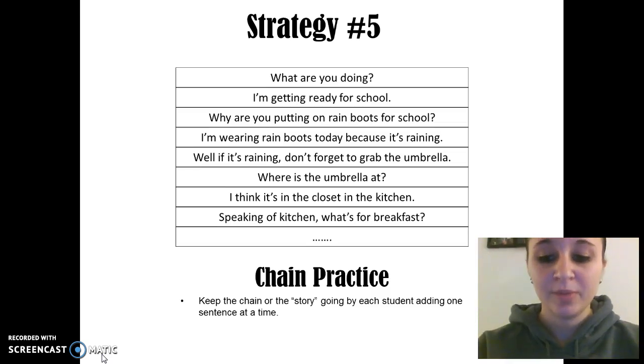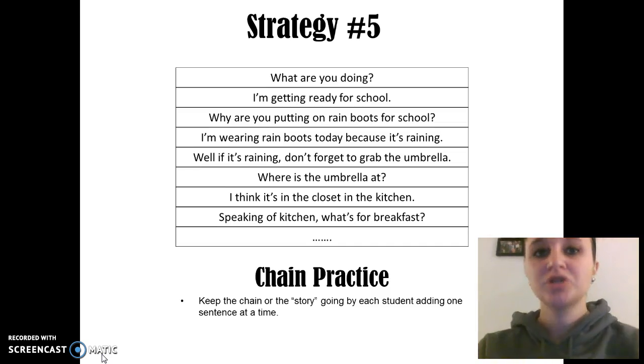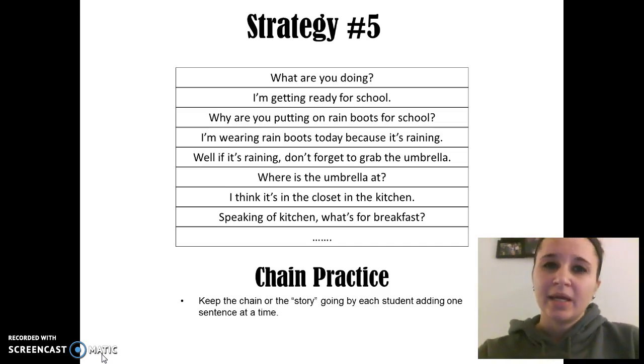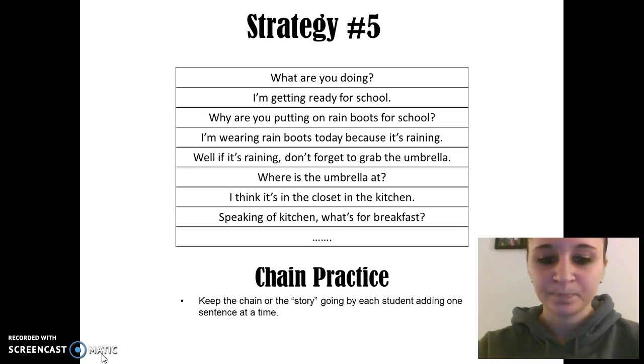Within my classroom, I would begin by only having the non-English speaking students as well as the limited English speaking students participate in this activity. It could be done in like a read aloud center. And then once the non-English and the limited English speaking students develop more with the strategy, I would then use the English-speaking students to assist and make it more of a challenge for them to continue the story chain.